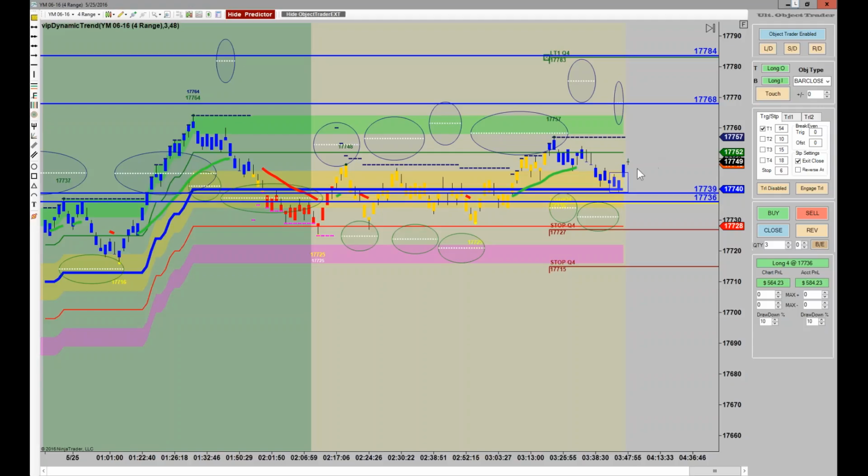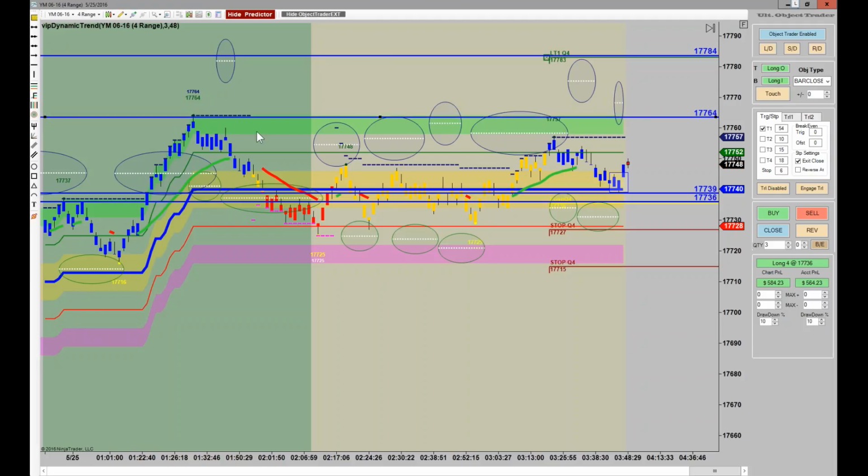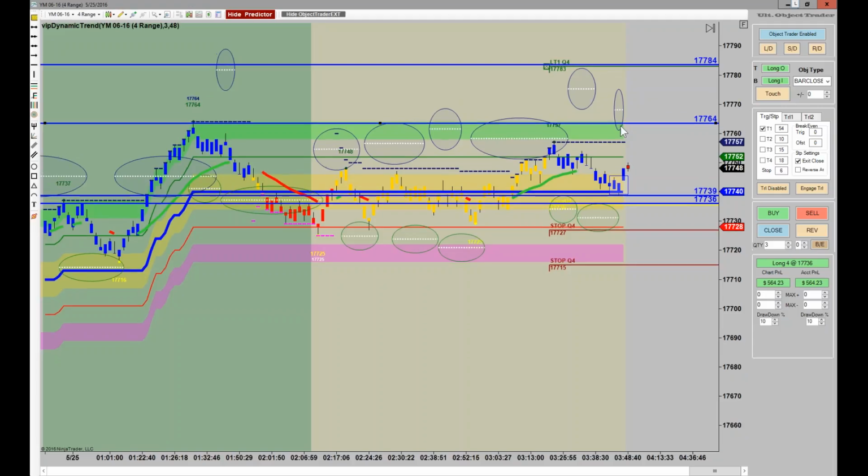Now, where would you think that more than likely, since this is starting to get higher lows and staying above mid-band now, that this is probably going to at least come to? Probably right in through here. So couldn't you take off like we teach in the room all the time, if it does happen to get up to this line, go ahead and take, say, even a couple of them off.